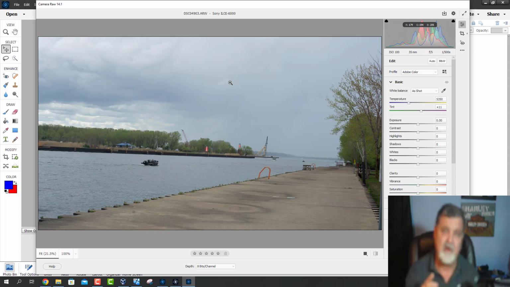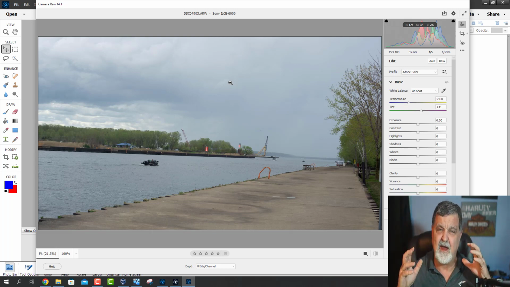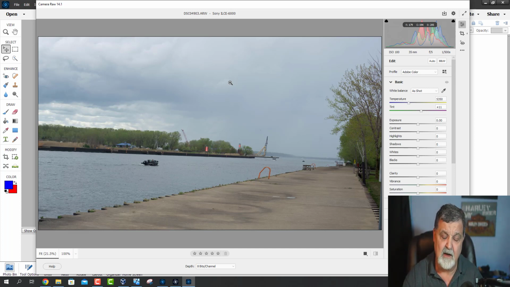So why do you first of all want to shoot in Camera Raw? Well, it's very simple. Camera Raw allows you to capture the whole entire image without any compression. When we shoot in JPEG or TIFF or PNG, either of those are actually compressing the image. The cameras are very good nowadays, don't get me wrong. They work very, very well. But it takes the whole image and the color, its best guess, its best match, and compresses all that down to a single image.